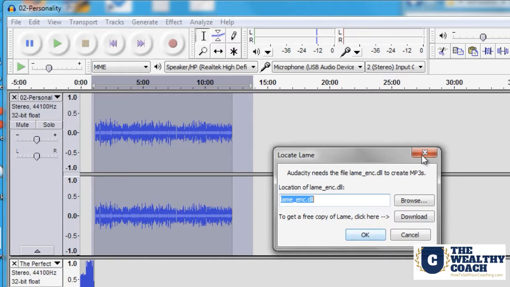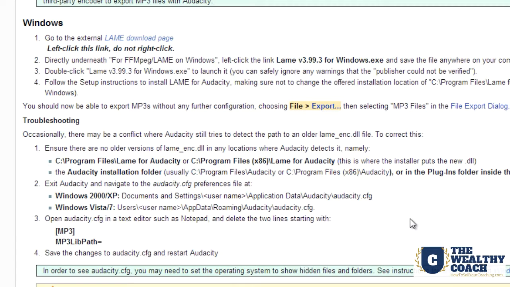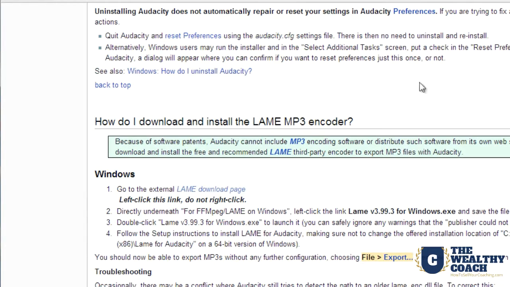And I wanted to make sure I got this error message, but basically what it's looking for is the lame_encoder.dll file. This will allow you to create MP3 files. So all you need to do is click on download, and this is basically the file that you're gonna need for Audacity.